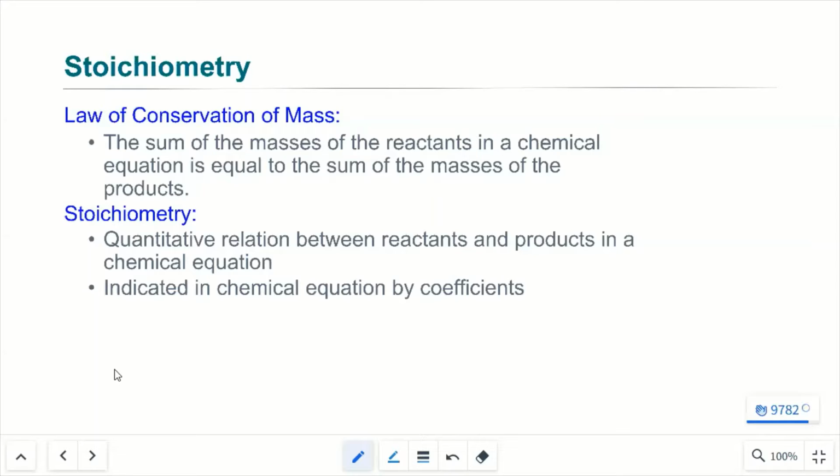Why can't I take what I know about carbon dioxide and use it to figure out how much butane I had in the first place? Why can't I cross between one compound and another? The thing that was stopping us then is that we didn't have a relationship between one compound and the other. But now we do. The relationship we have is the balanced chemical equation.